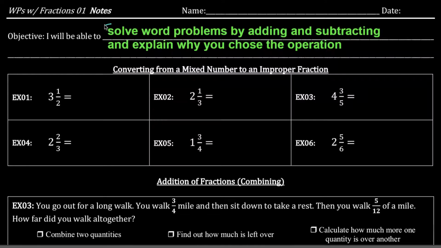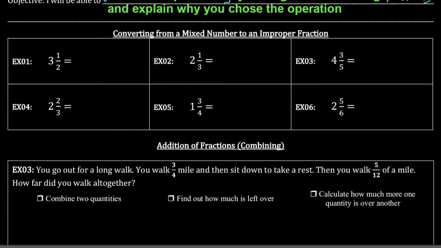In this lesson, we are going to solve word problems by adding and subtracting. Oh, it should say fractions. By adding and subtracting fractions. Okay, so before we do that, we need to dive into these things called mixed numbers. They're called mixed numbers because they have a whole number and a fraction. So that's a mixed number.